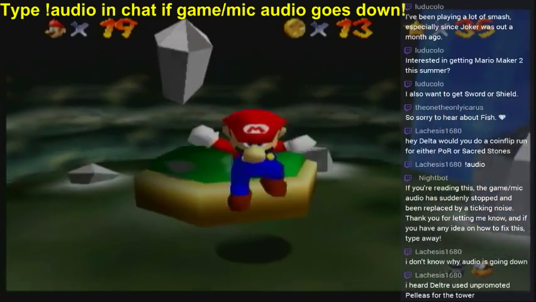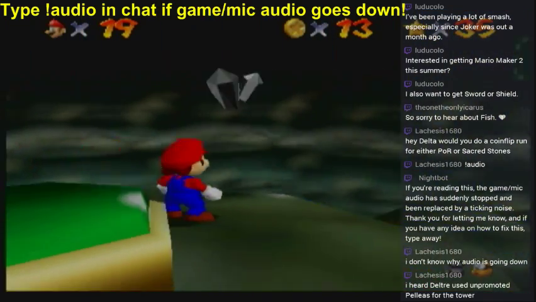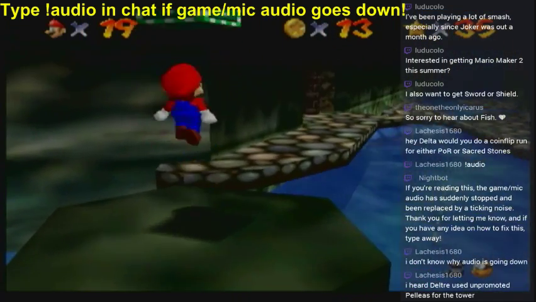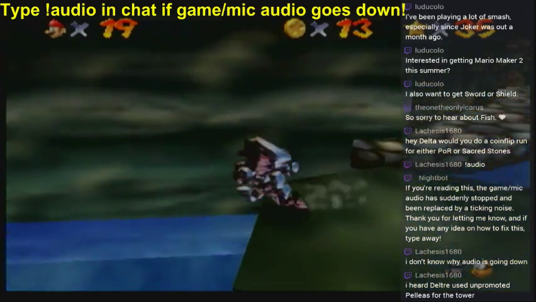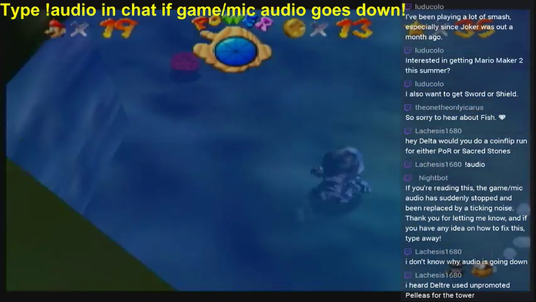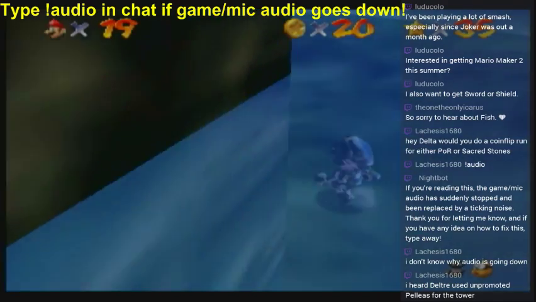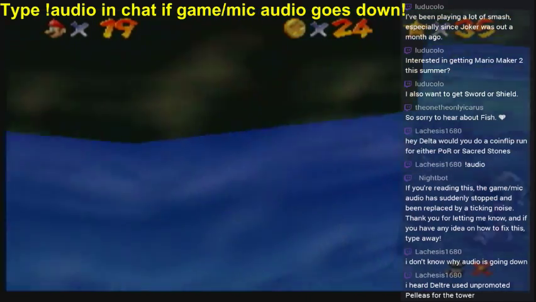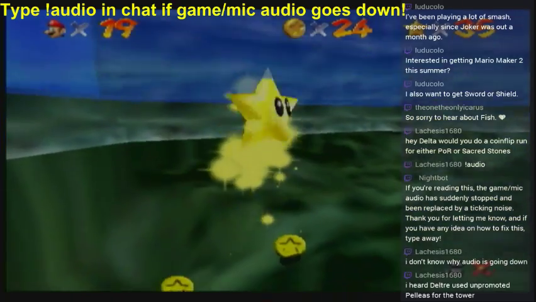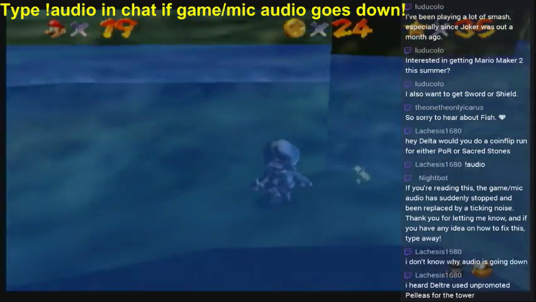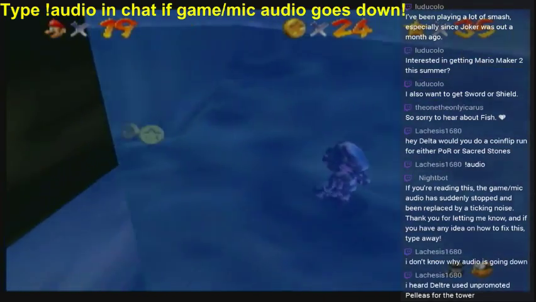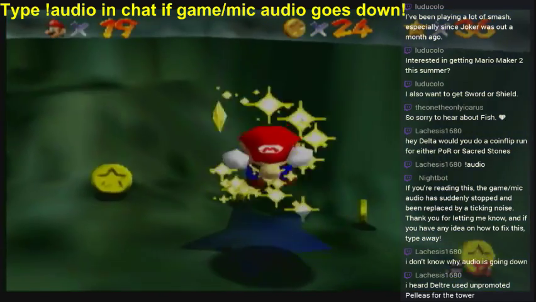Sure, we'll save. See what I mean? Really easy red. It's not the easiest in the game, but it's still pretty dang easy. Gimme.